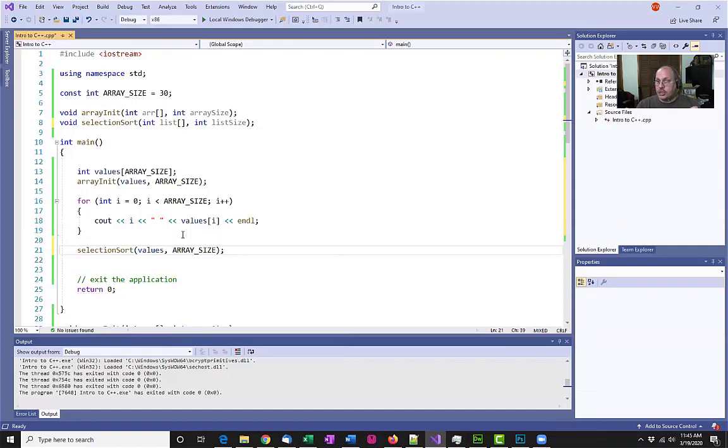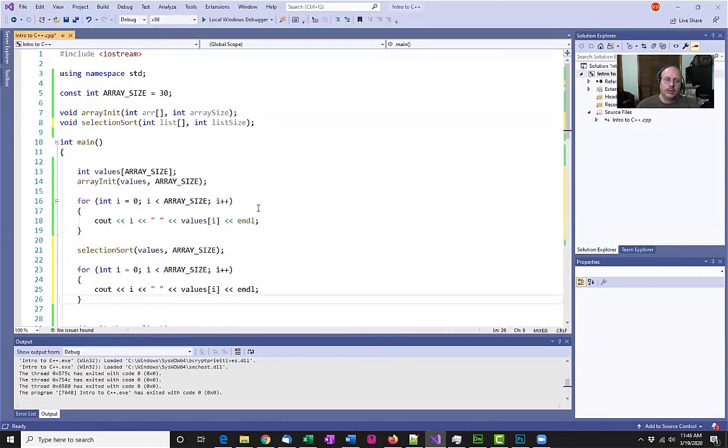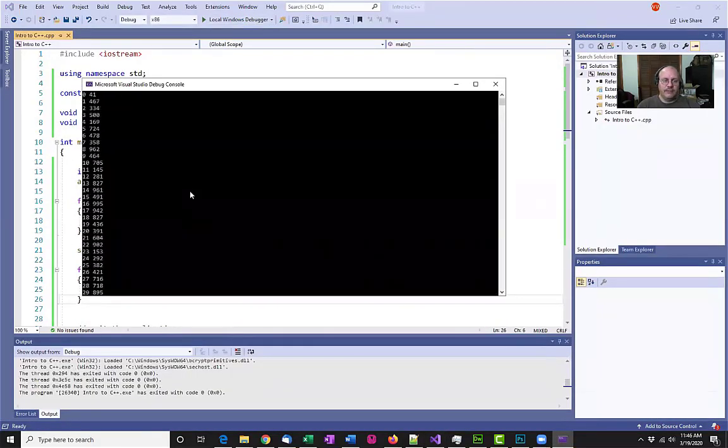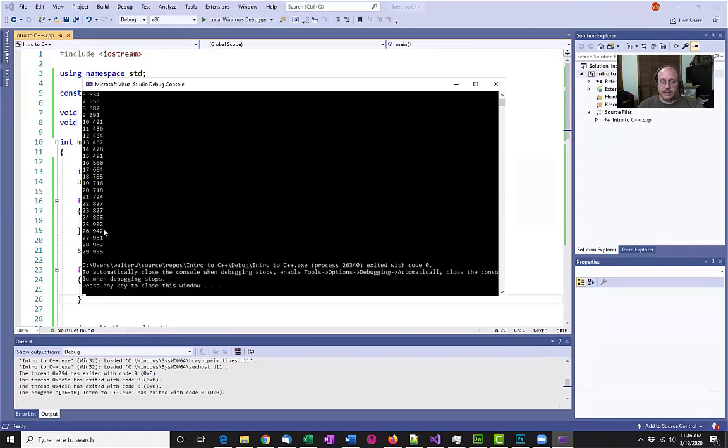Now, I want to make sure that this actually works. Is it just magic, hocus pocus stuff? Who knows? So I'll copy and paste my little for loop here. And when I run this, if I scroll up, you'll notice that my elements are not in order. But when I get here, when I start over, you'll notice that all my elements are in order, just as I'd expect. And it happened very quickly. You didn't see any huge lag in time or anything.